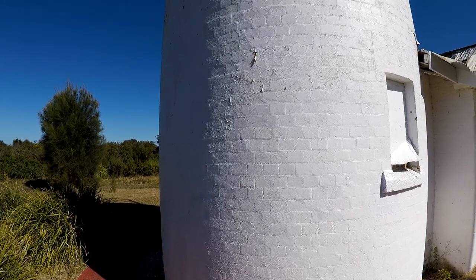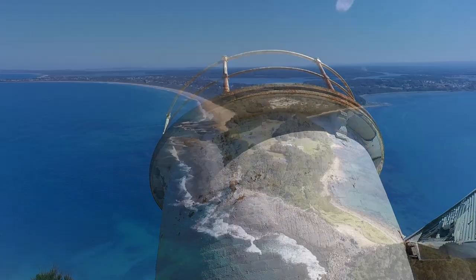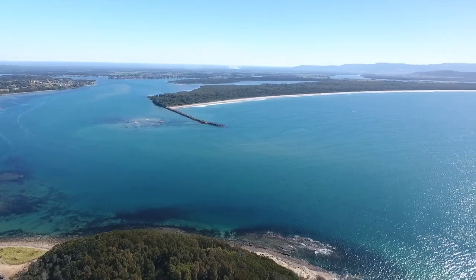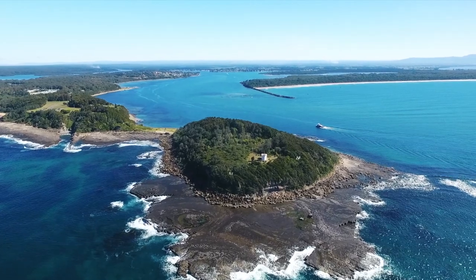The lantern that used to sit atop the Crookhaven lighthouse was winched out by Australian naval helicopter several years ago and flown to the nearby jail where it was supposed to be repaired by inmates. It has not been seen since and the building continues to fall into worse and worse condition.